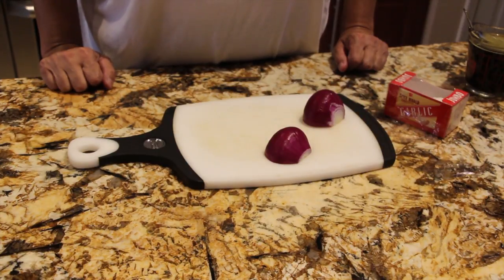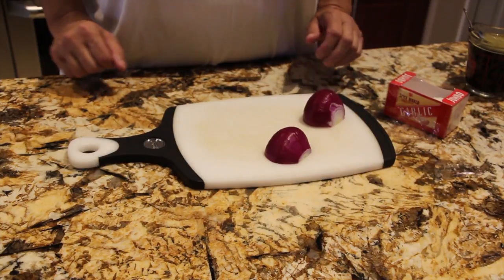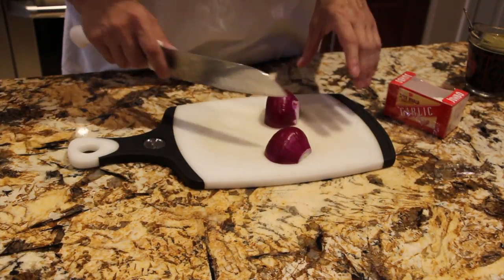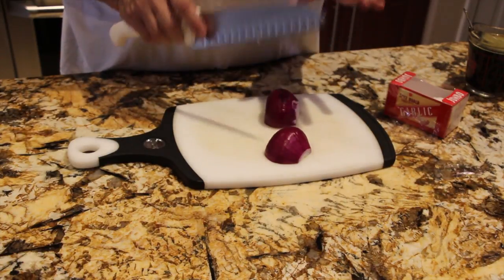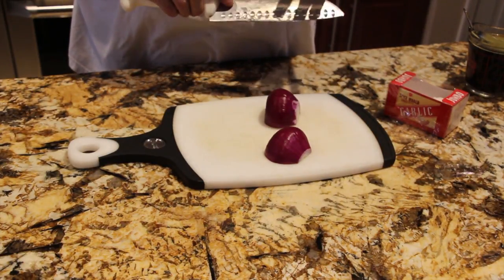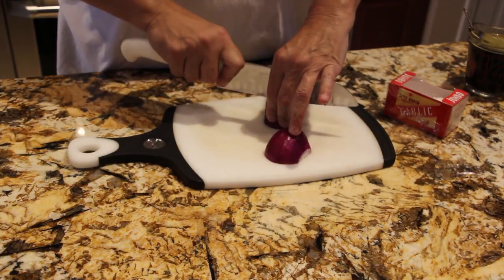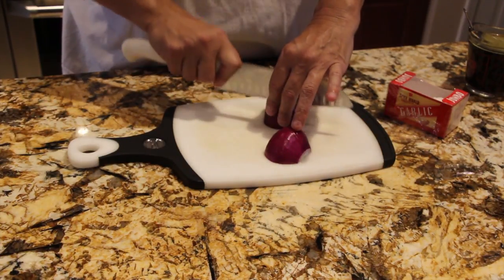So the first thing that I started out with is I have my oven set at 350. I have one purple onion. You could use a white onion if you'd like. I'll be dicing that along with a couple of cloves of garlic. I'll saute that in a pan. Once that's sauteed, then I'll add in 2 pounds of ground beef.